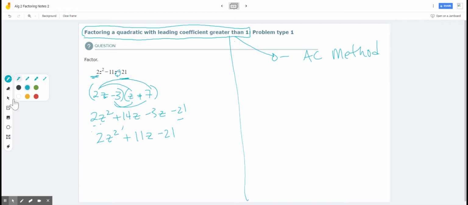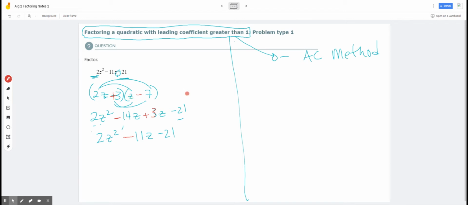So what that tells us is we need to go back in and change this to a plus, that to a minus. Because then when you FOIL it, it's going to change this sign and that sign. Look, 2z times z, 2z squared. 2z times negative 7, negative 14. 3 times z is positive 3z. And then when you combine these two, you'll subtract and get negative 11z. And there you go. That's how you guess and check.